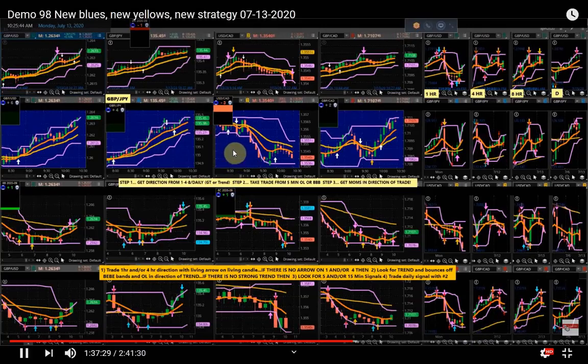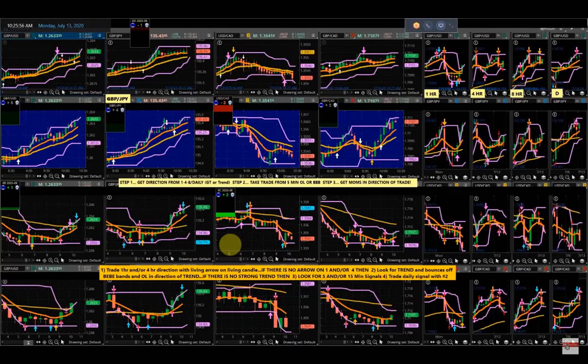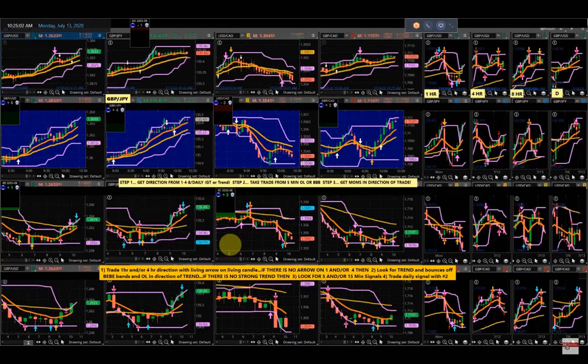Okay, so yeah, pretty easy once you get the knack of it, guys. It's just looking for those entries, looking for the HABB band flip ups, looking for price being on 5-minute orange lines, making sure momentum's not flashing against you. Look for the candle colour change, look for the jazz crosses, anything that tells you that you can get in ahead of momentum, right?